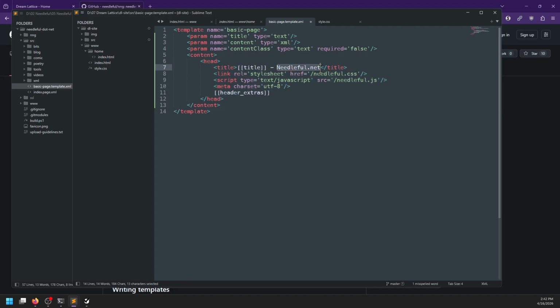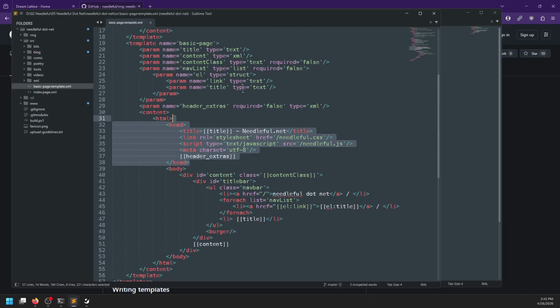So we're going to have Dream Lattice software, style. Let's see. And we don't need any JavaScript right now. Oh, and then we should definitely have header extras.